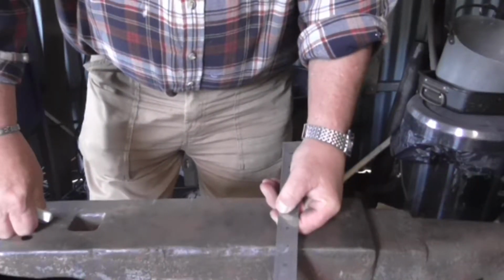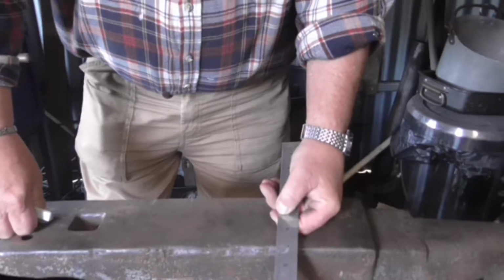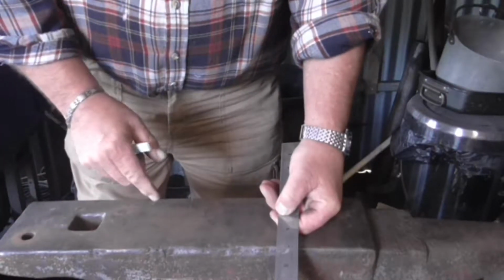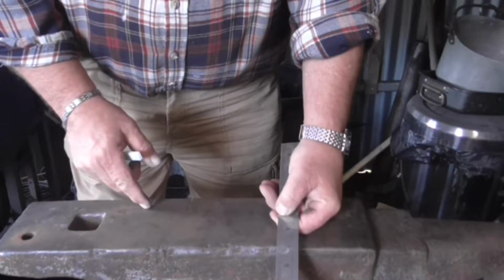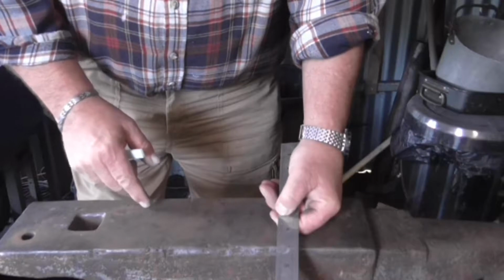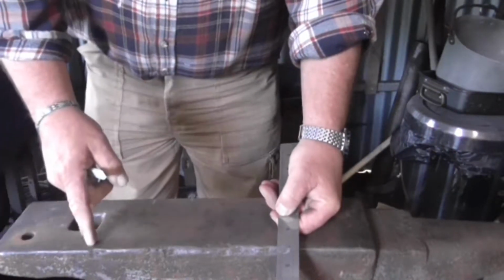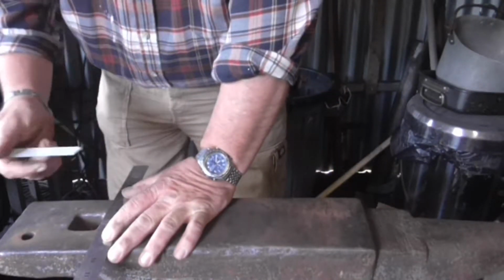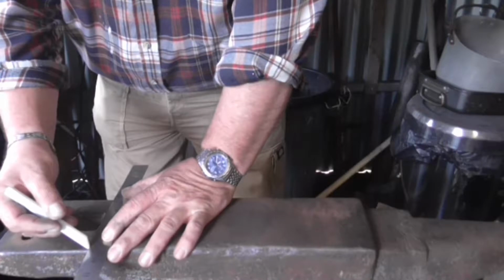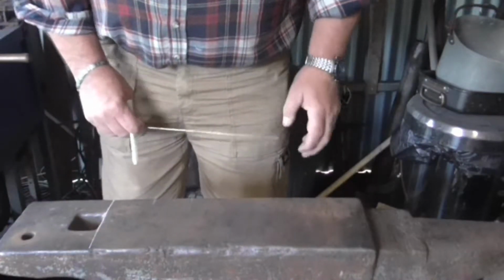I'm going to have to do this video in several parts. This is part one. So this will be marking out the anvil and making the nibs, hinge plates and all the set downs. So the first thing to do is to draw a baseline that you're going to work to across your anvil. I prefer to draw it right near the hardy hole. There we go. Simple enough.